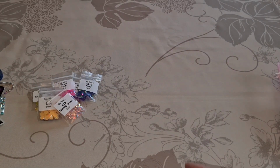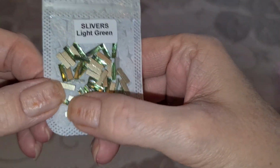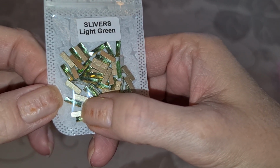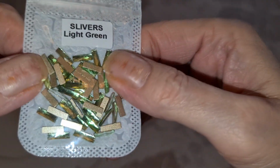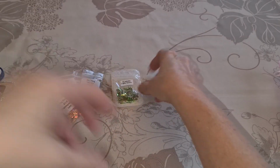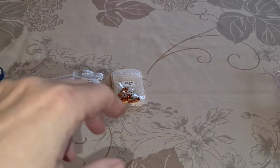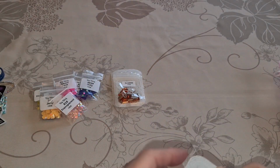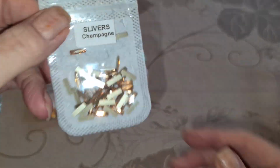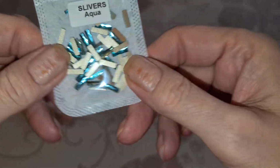So then she had new slivers. What's a sliver, you say? All right, you see these, see that line there? That'll take up the space of three rounds or 3.5 squares in a straight line. So you make straight lines with them. So we got lime green, fire, wow. These are colors that I never had. We got light pink. We have champagne. Oh, I like that color. Aqua.